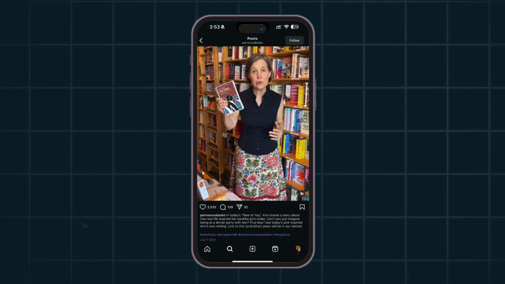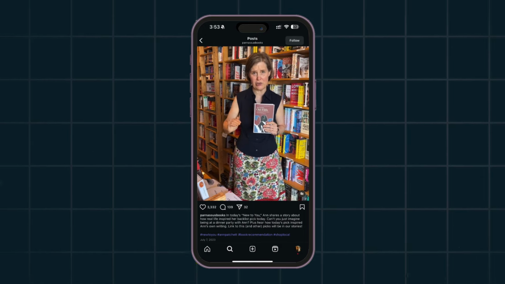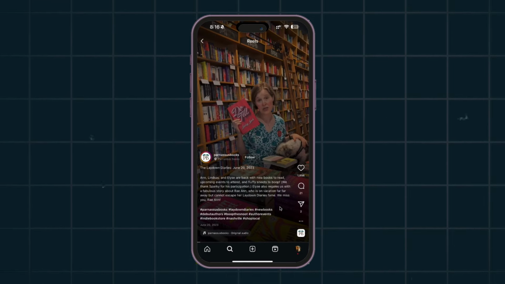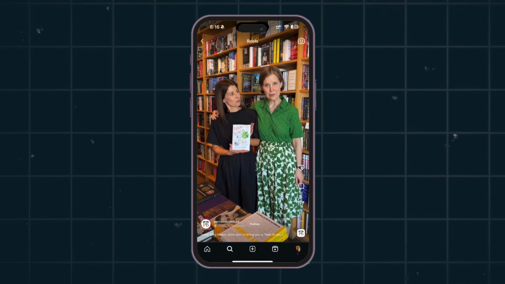They have different Reels series like New to You, where they share older books, but if you haven't read them, then they're new to you. They have another series where they share upcoming author events, newly published books, picks of the month, and so on. I've added several books to my TBR pile from watching their entertaining recommendations on Reels, and I'm planning to visit their store one day soon. So that's a real life example of Reels garnering targeted attention or awareness in action.